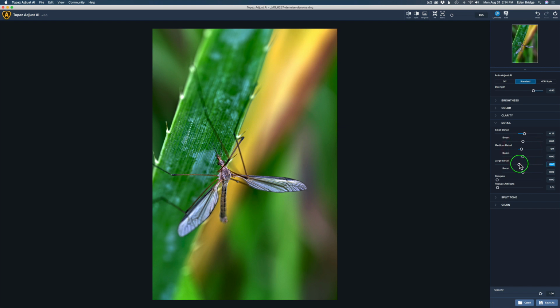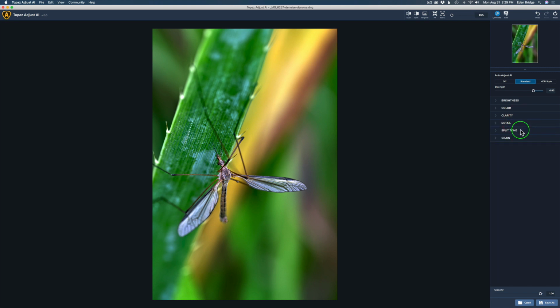And now let's play with the large detail. Don't want to go too crazy with a large detail. Maybe just a tiny little bit. Again, here's the before and here's the after. And I almost forgot to mention, you do have an overall sharpening slider right here. You can add a little extra sharpness to your image if you feel you need it. So you can sharpen up the entire image a little bit. I think it looks good. I don't think I need anything there. And if you get any artifacts from the detail adjustments, if you move this to the right, you can get rid of some artifacts. And let's go ahead and collapse this detail panel.